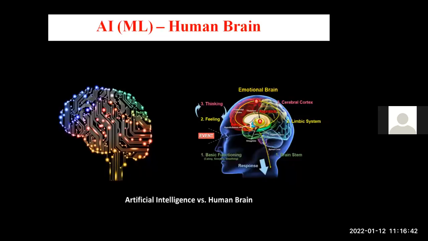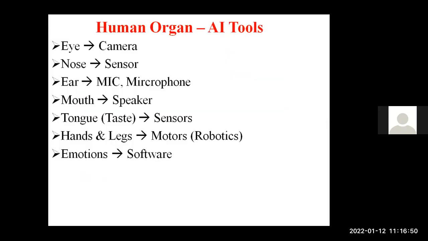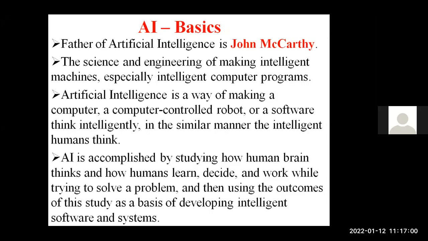So we are relating with the human brain. Some of the terms of the human brain or thinking, these terms are required. So I just mentioned this image. Technical terms like how humans collect data, some of the human organs used to collect the data, and how these things will be replaced with machines.